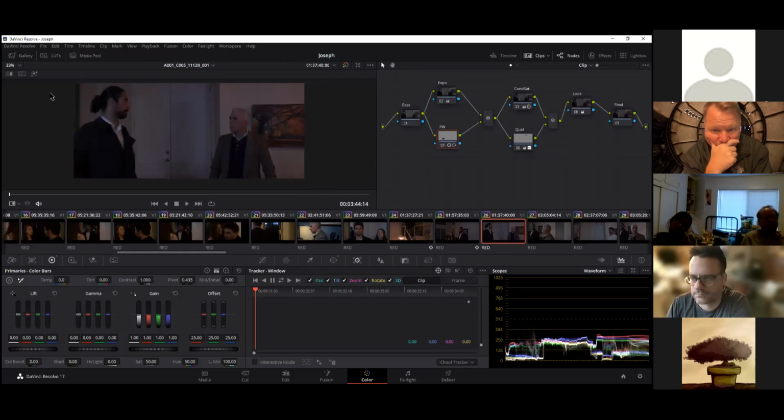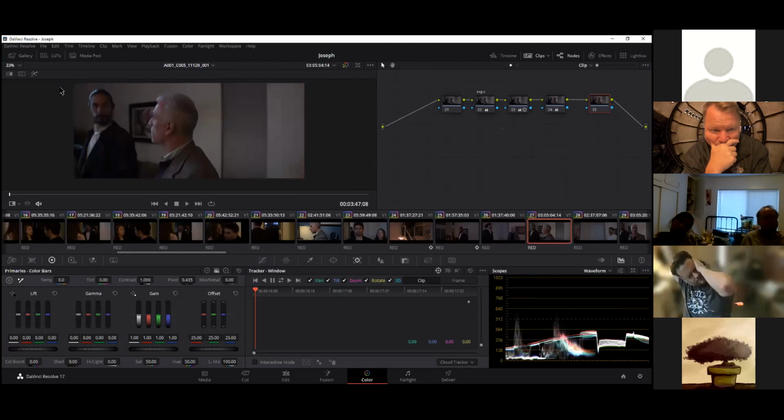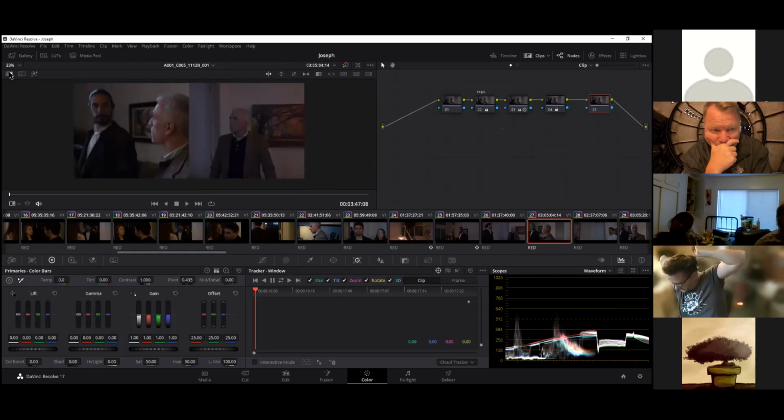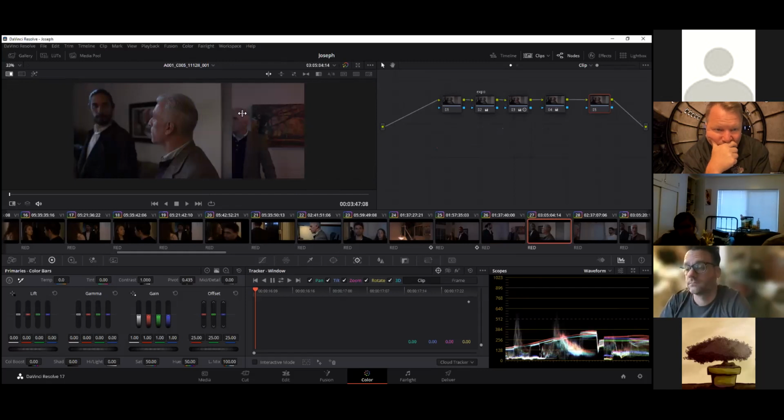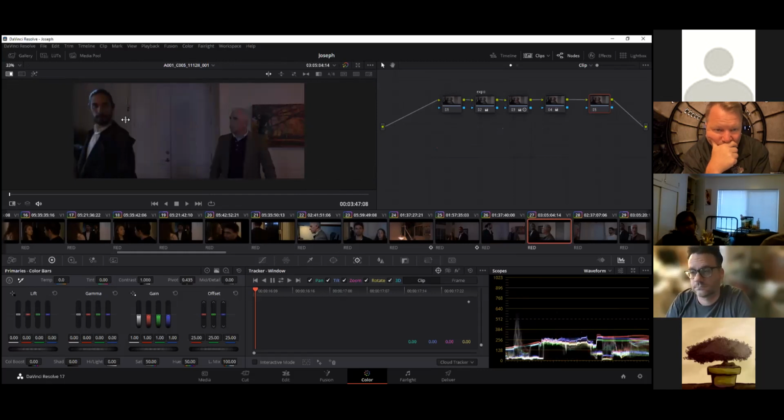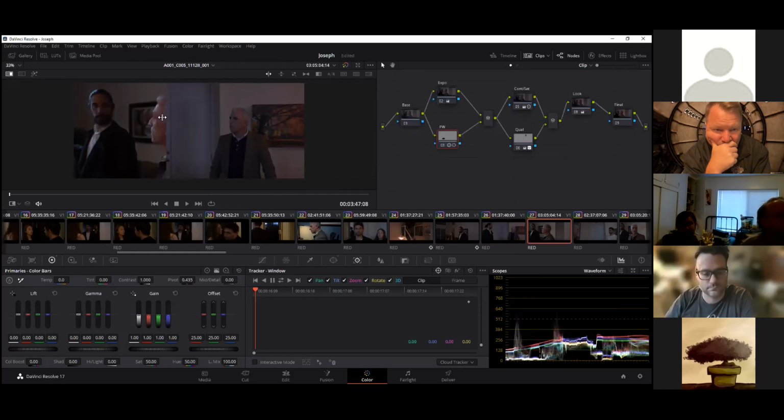Okay. It'll always bring the split screen from the last still you grabbed. So if I go to this next clip and I wanted to match it up, I'm going to click on image wipe, and that'll make it so you can compare both scenes at the same time and grade it accordingly so it matches up.